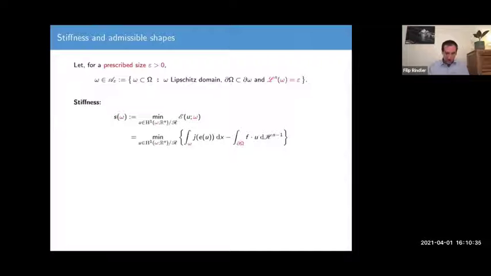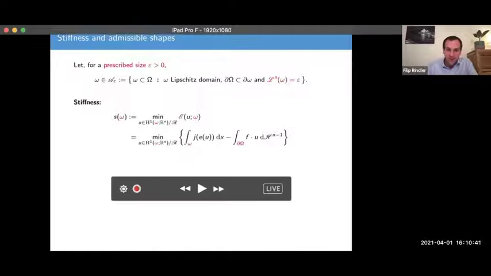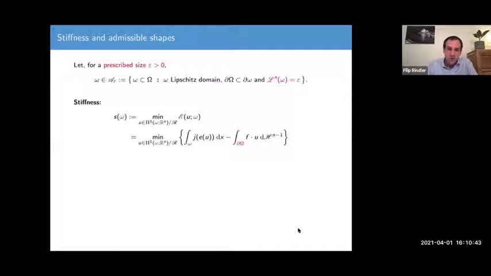All right. And so what do we want to optimize? Well, we want to optimize what's called the stiffness. The stiffness is basically how strong the material is, or how much it resists deformation. And this is defined as the minimum of the energy for a given shape. And this makes intuitive sense, right? Think of it this way: U will be optimized over all deformations. And then I pick, I mean, the higher the minimum energy is, the stiffer the thing is, because the minimum energy is kind of the energy I cannot get rid of by deforming the thing, yeah?